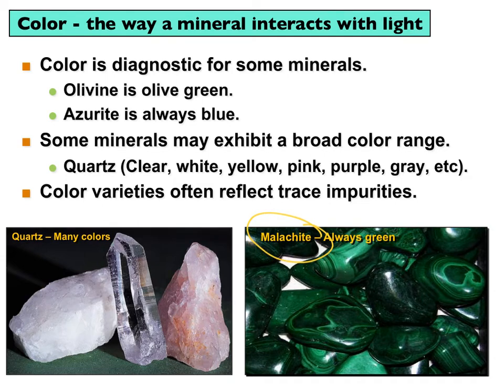However, some minerals may exhibit a really broad color range, and quartz, one of the world's most common minerals, is an excellent example of that. Quartz can be clear, it can be milky white, it can be pink, purple, gray, yellow, it can be a dark red. It can take on just about every color and every hue you can imagine. Very often these color varieties reflect trace impurities, so trace amounts of elements that are not seen in the mineral formula itself.